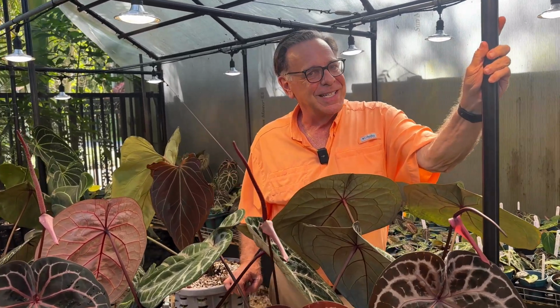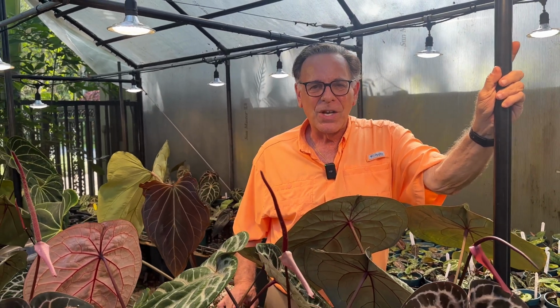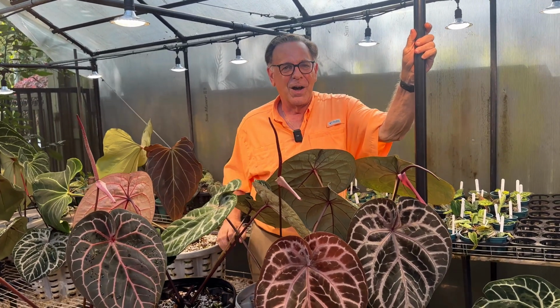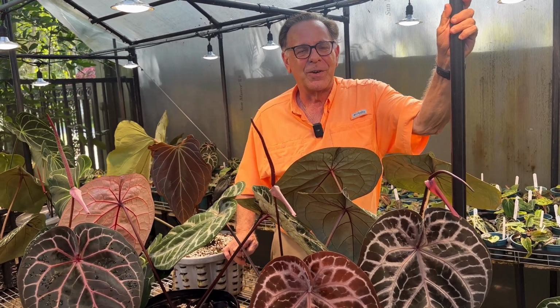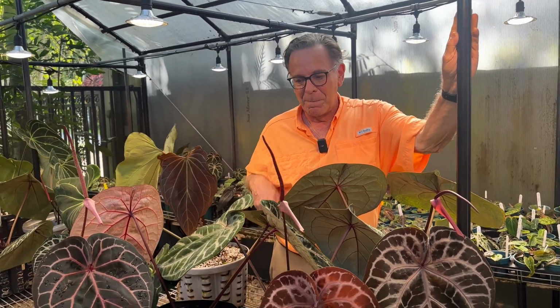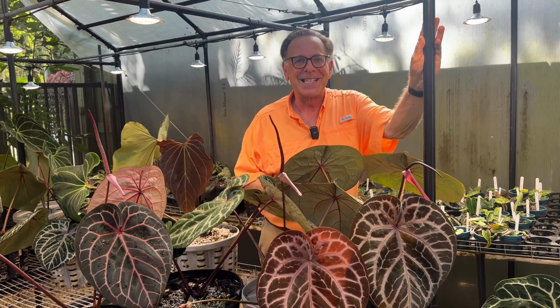But here's the point. A good breeder does not simply select for what the plant looks like. A good breeder is going to select the most robust, vigorous growers from a seed batch, and they'll use those. Why should I want to wait for the slowpokes, the little runts of a given seed batch to develop? If you do that selection for multiple generations, you tend to select for vigor, which is as important as what the plant looks like. My goal is to have as many people in the world grow these successfully, because the fact is, a vigorous plant is easier to grow than a challenging rare exotic.